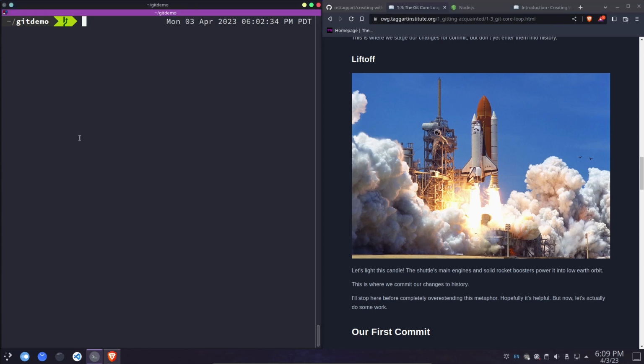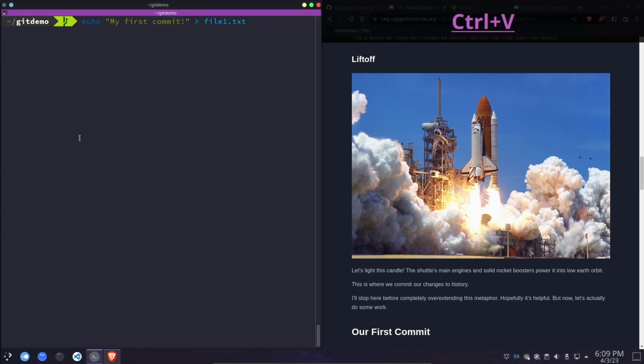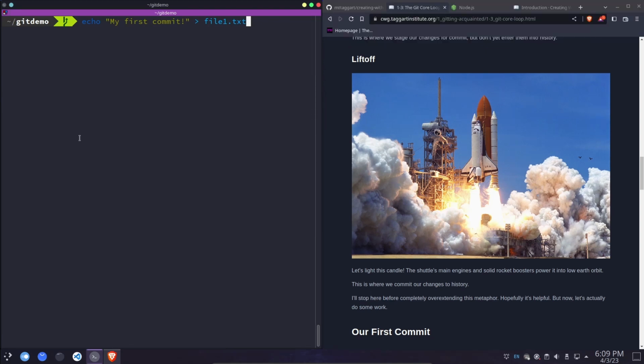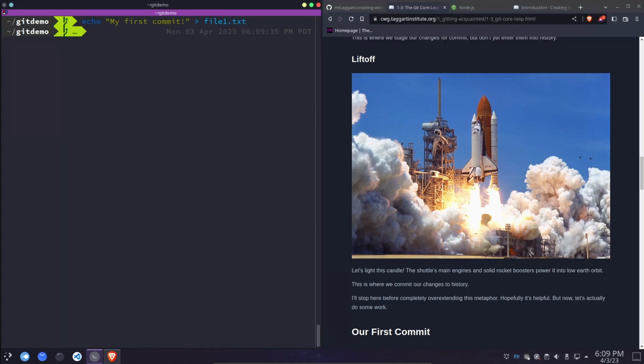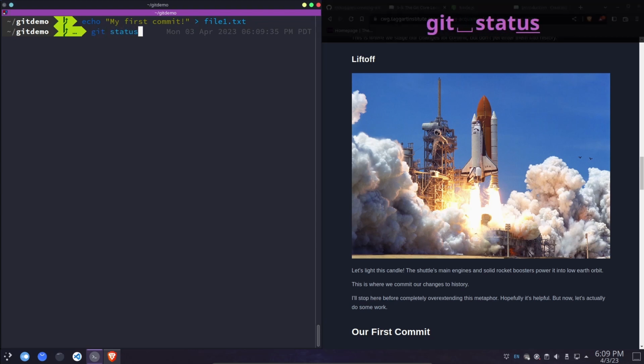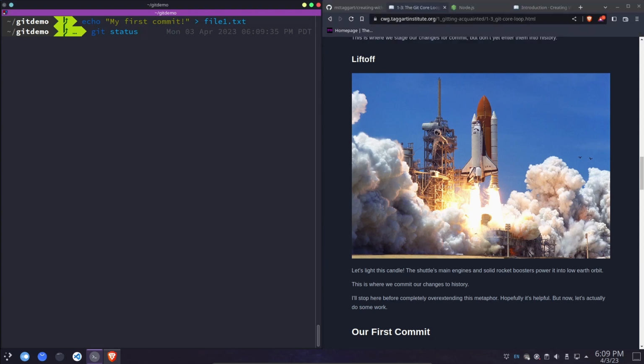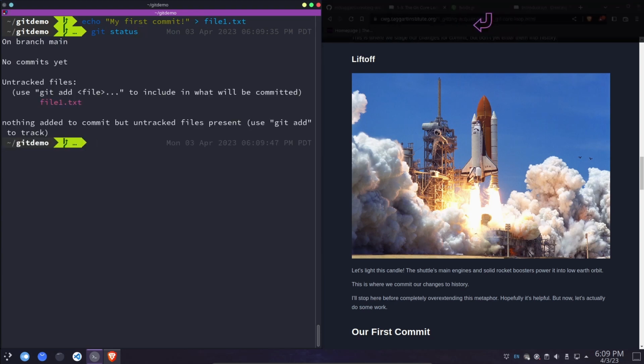It's much easier understood in practice, so let's practice. I'm going to start by echoing some text into a new file. We're going to do a lot of echoing here. We're not going to spend a whole lot of time in text editors. So we're going to create a new file this way by redirecting the output from our standard output to file1.txt. It doesn't seem like anything's changed. We have those three dots in this indicator, but if we run git status, which really is our first git command and also the most important, it tells us a couple of things.